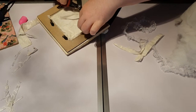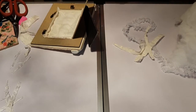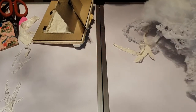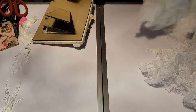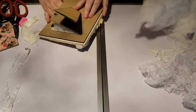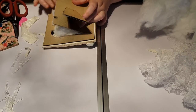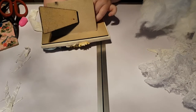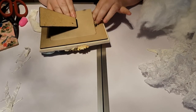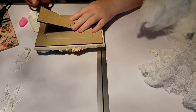I'm just going around cutting all the excess off now. It doesn't matter that it's not all neat because you're not going to see it anyway. So now we've got that — and that's what it looks like. We're now going to get the polyester filling and just try to push it in the best that you can. This is going to go over here, so we're just pushing it all in there. This bit can get a bit complicated — just make sure you tuck all those bits in. Use your scissors if need be.